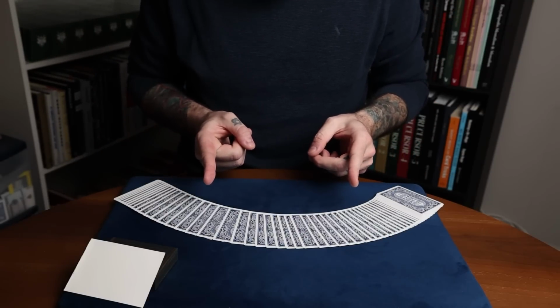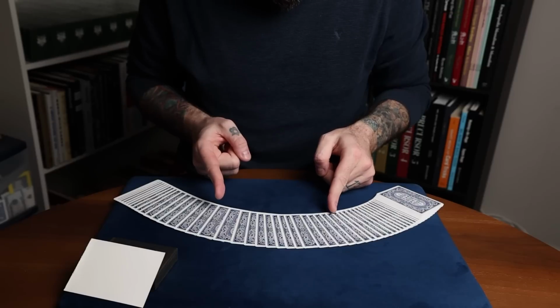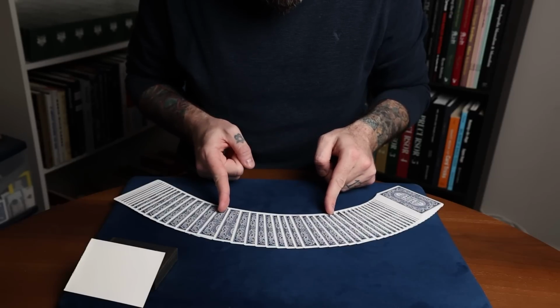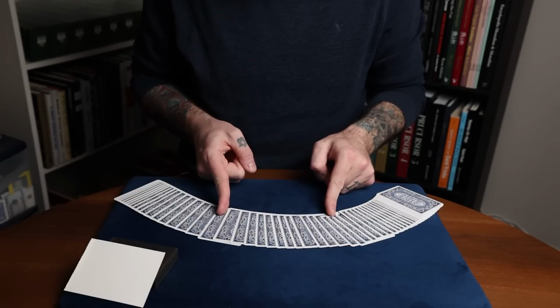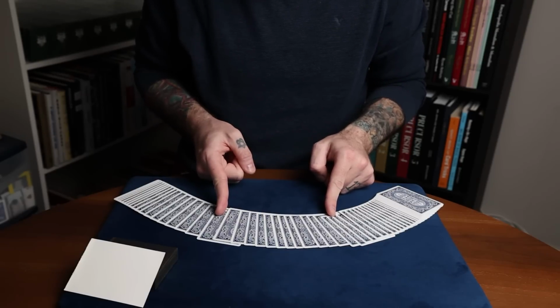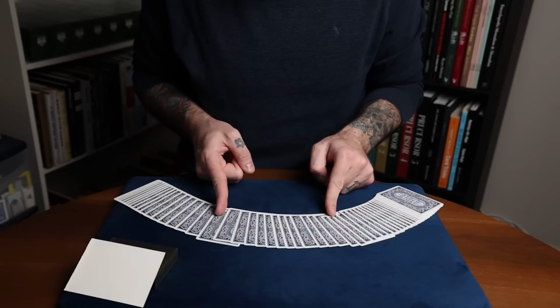Maybe they say stop right here. Now what I'll do here is put my fingers down on each card that you stopped on. Now you have the choice, if you want to, with either finger or both fingers to move one back or forward. It's up to you. Or you can just stick. It's up to you. Maybe they choose to stick, but they did have a free choice.